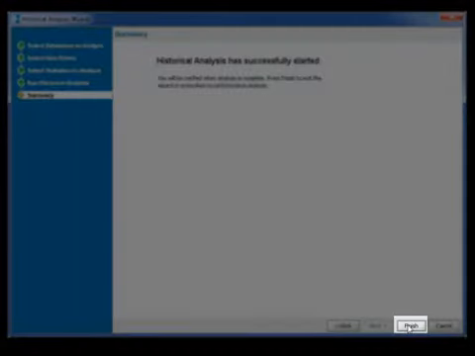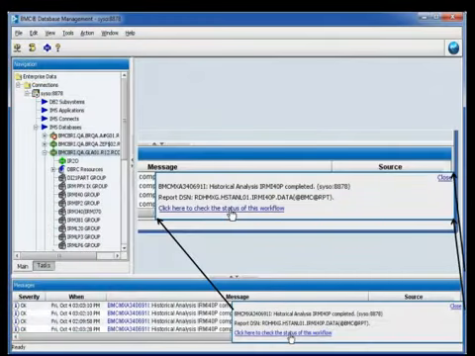Click Finish to close the wizard and wait for the notification. Watch for the notification in the lower right corner and click on the link to automatically open the workflow status and view the status of the report. You can get to the workflow status manually by right-clicking IMS databases on the navigation tree and selecting workflow status from the menu. You can also do this from the recon level, but make sure to use the same recon you ran the wizard from, as you'll only see statuses related to that recon.